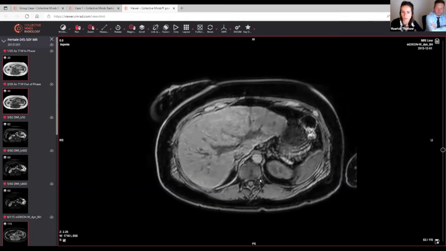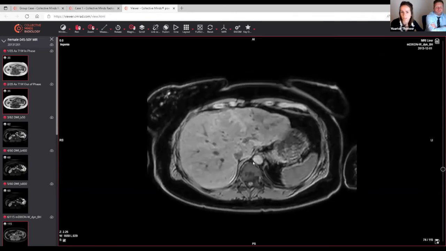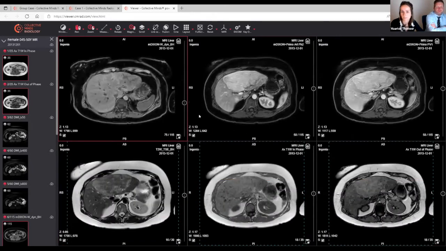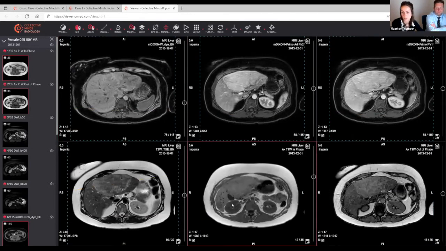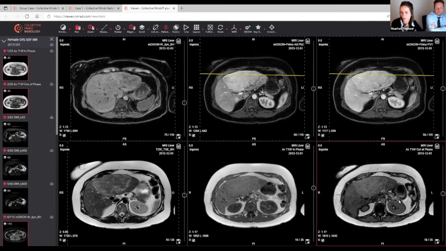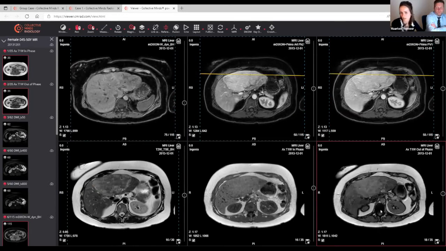If we look at the T1 before contrast administration, you can see no signs of cirrhosis. So there's a normal segment variation, normal contour of the liver. And the other important thing to look at is the steatosis. To assess that, we look at the in and out of phase. So this is the in phase. This is the out of phase. I noticed that there is a signal drop of the liver parenchyma over here, diffuse.